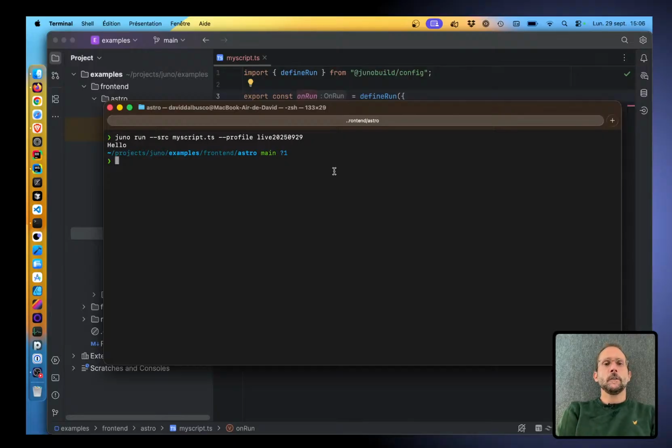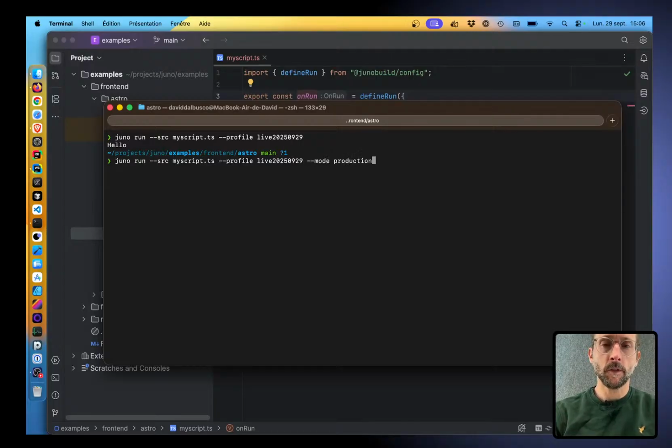So now it doesn't do much, but the cool thing about it is that, for example, you see I pass the profile, or maybe I'm going to pass the mode to say it's running in production.